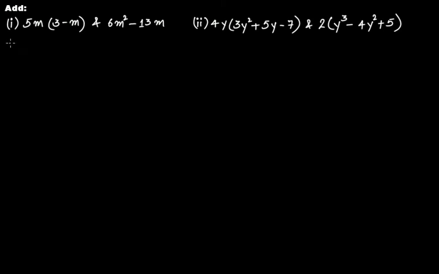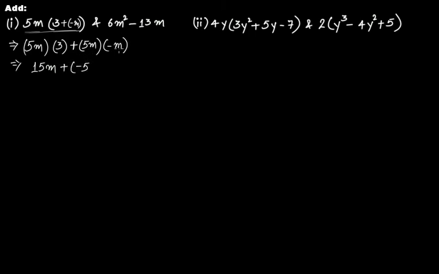So here, in this case, let's take this one. You have 5m multiplied by 3 minus m, means 5m multiplied by 3. Then if you want to write this as plus minus m, so this will be this plus sign here. This is 5m multiplied by minus m, right? Now if you further solve it, you'll get 15m, and this is 5m multiplied by minus m, means what? Minus 5m squared, plus minus 5m squared. m multiplied by minus m means minus m squared. So this is 15m, just leave it as it is.